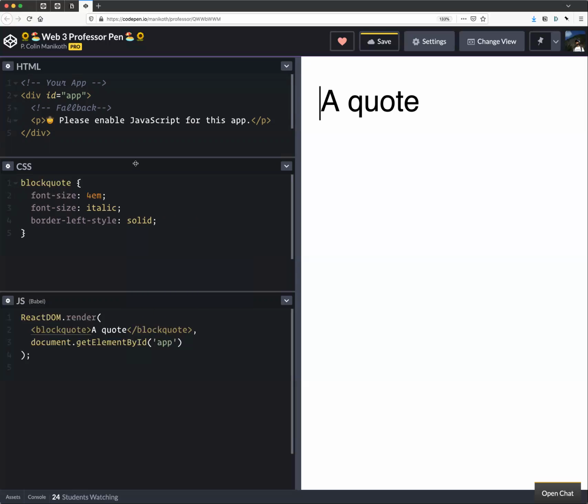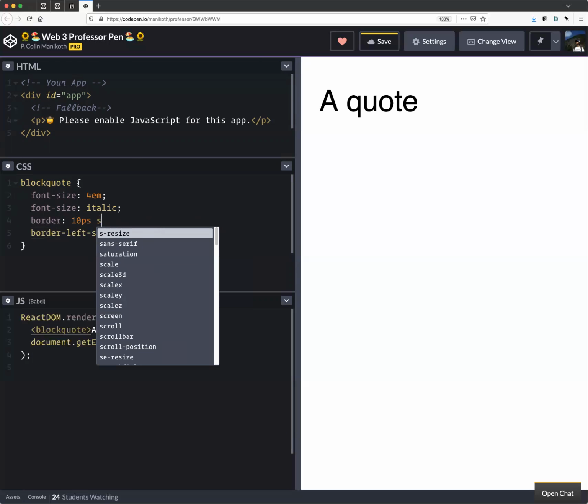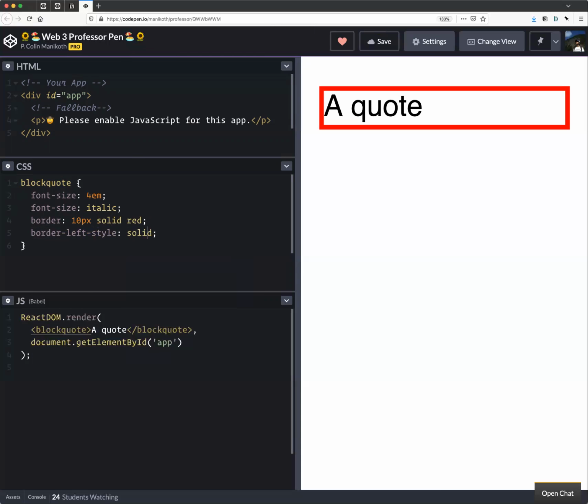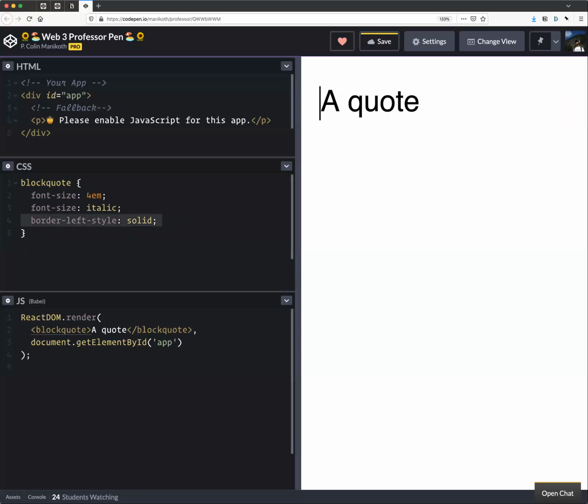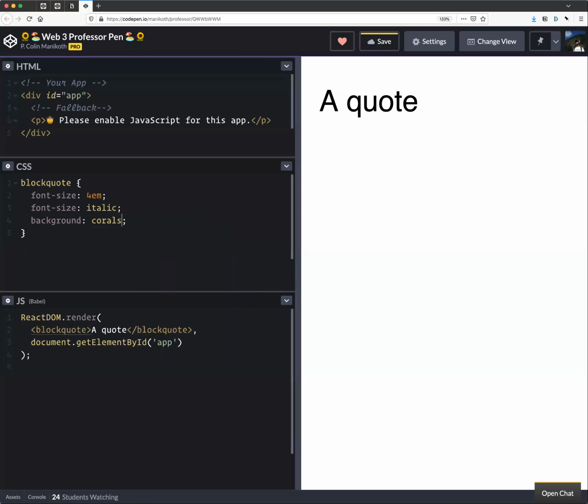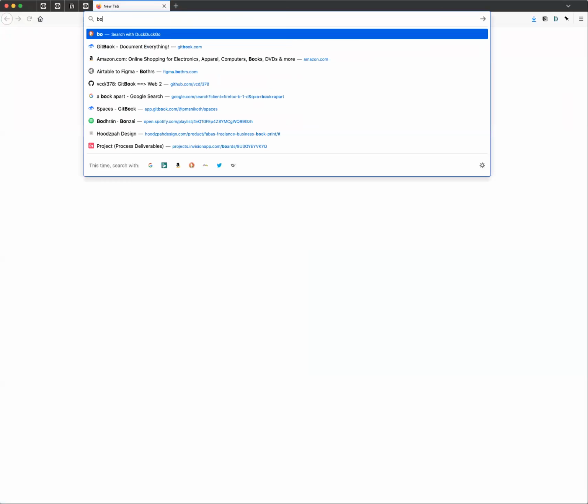Oh, we're getting close. Let's see if I can just override this. Border left. Anyway, y'all don't have anything for me? How should we style this? Oh, here we go.